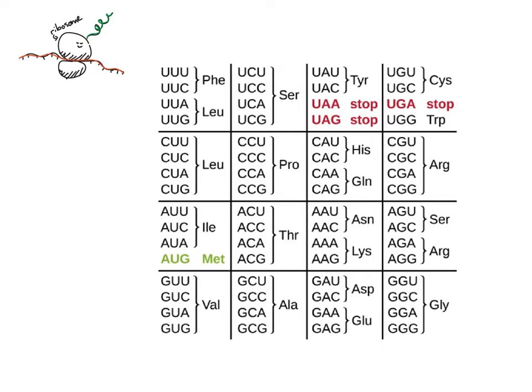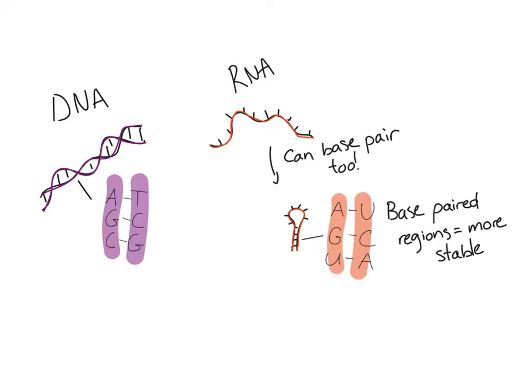There's a huge amount of redundancy as to how many sequences can code for the same protein. In fact, for the spike protein, that is the protein being produced by COVID-19 vaccines, there's a huge number of synonymous messenger RNAs that will all give us the same protein. That's the first biological fact that we can try to use. The other biological fact is something that you're very familiar with as an Eterna player. Most people are familiar with the idea that DNA base pairs, but RNA can base pair too. There have been measurements showing that RNA that is base paired is more stable, more resistant to being cleaved than RNA that is single-stranded.